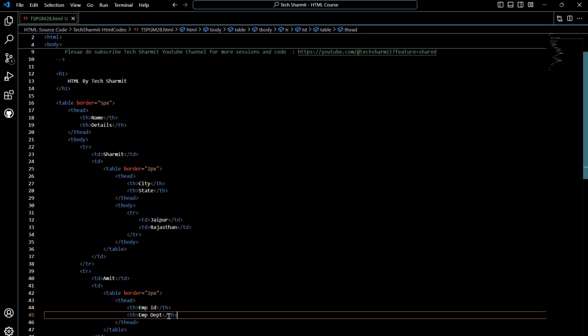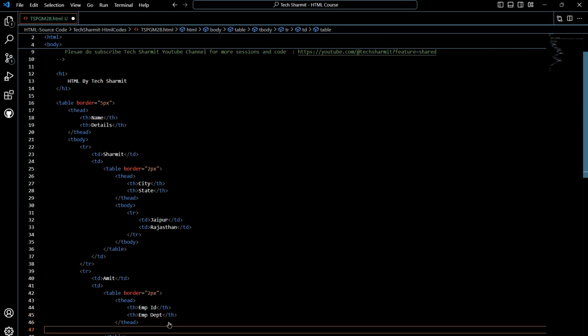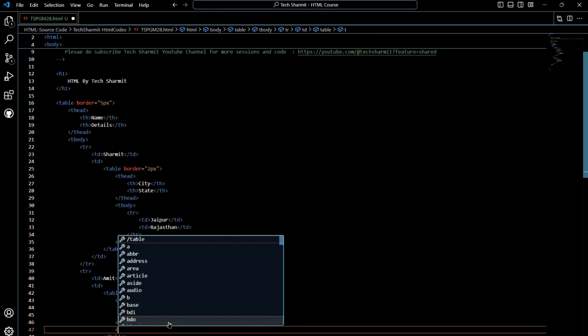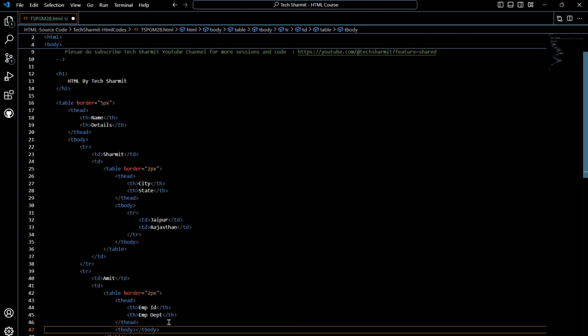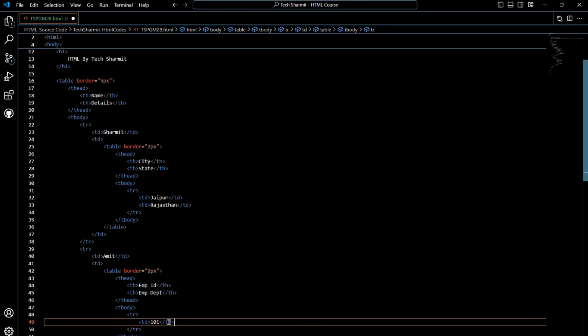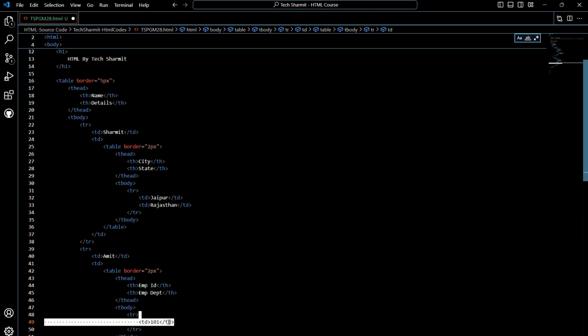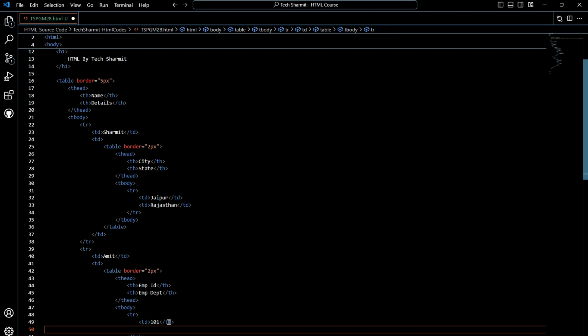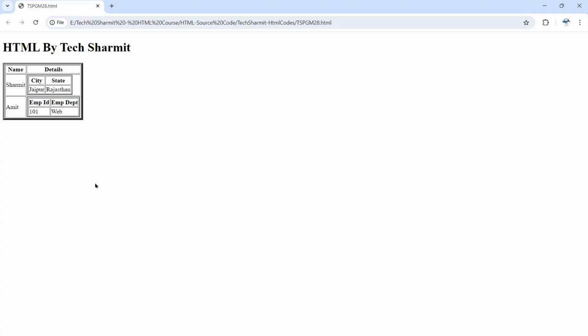Okay, now let's add a table row for this as well. So for that we will write a tbody first, tbody, tr, and td. Okay, so here I'll put employee id as 101. Let's copy it from here, paste it here, and in department we will write web development, web department. Okay, save it, refresh it. So now you can see we have completed our requirement. We have got what we were expecting, right?